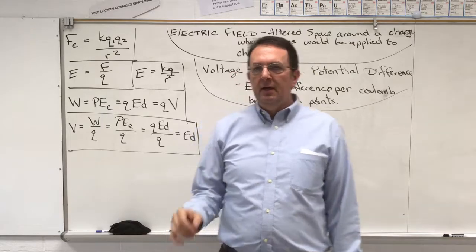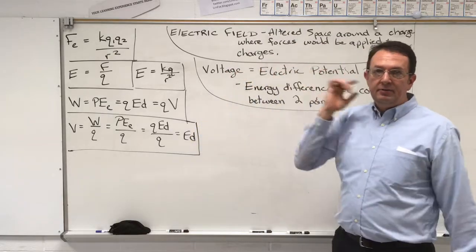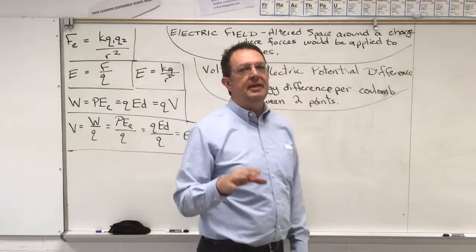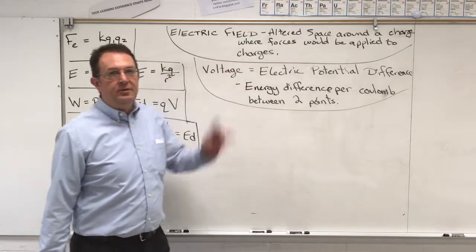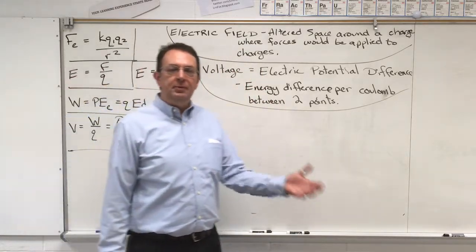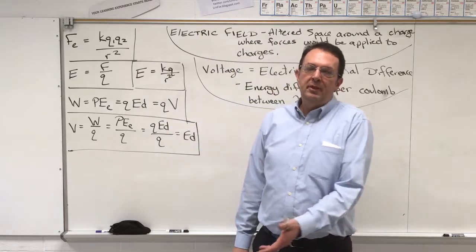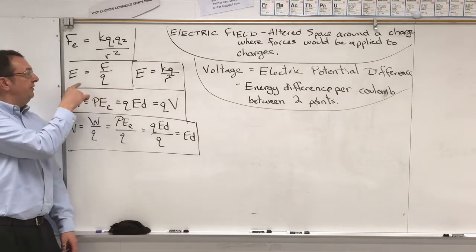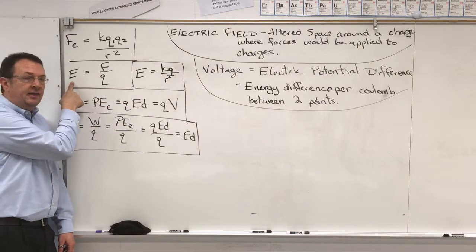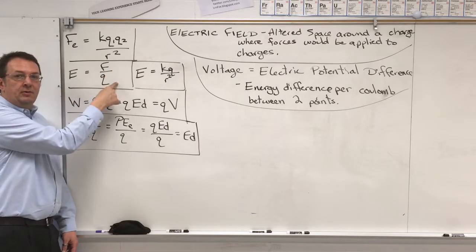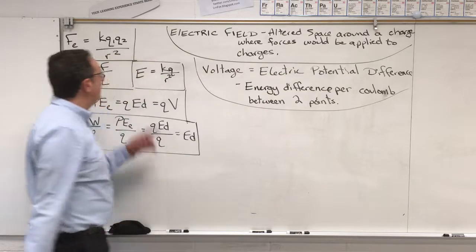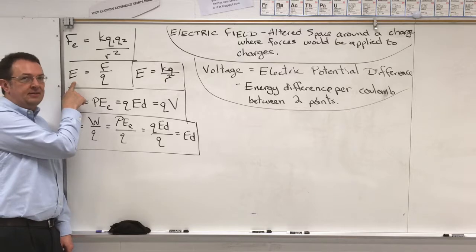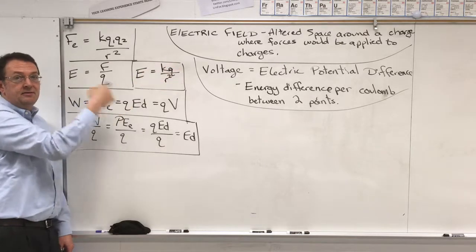Electric field, that's this one. Electric field is actually altered space. If you have a charge, space is altered. There doesn't have to be any mass there, but space is altered. Altered space around a charge where forces would be applied to charges if they were placed there, or when they are placed there. And the equation, E equals F over q, this is the electric field strength. The electric field strength is the force per coulomb, where forces would be applied, force per coulomb at a particular point in space. And it is a value for the point in space. It's about the altered space, force per coulomb.